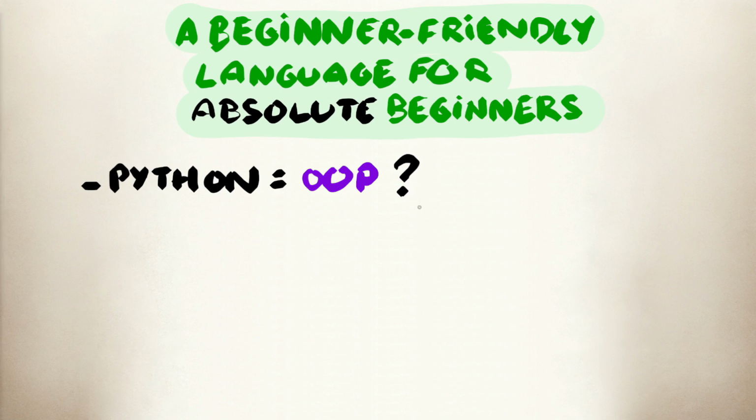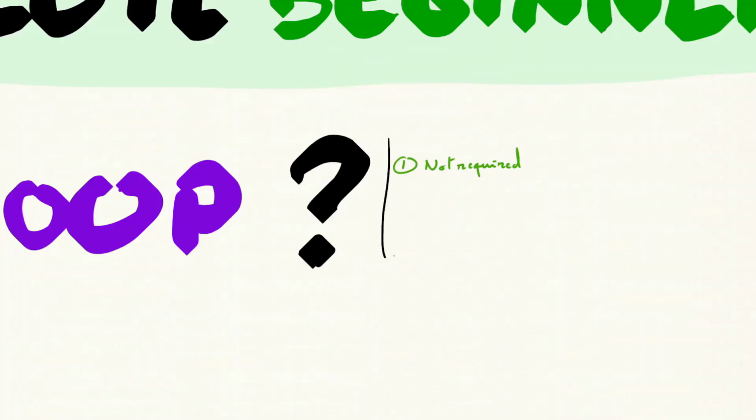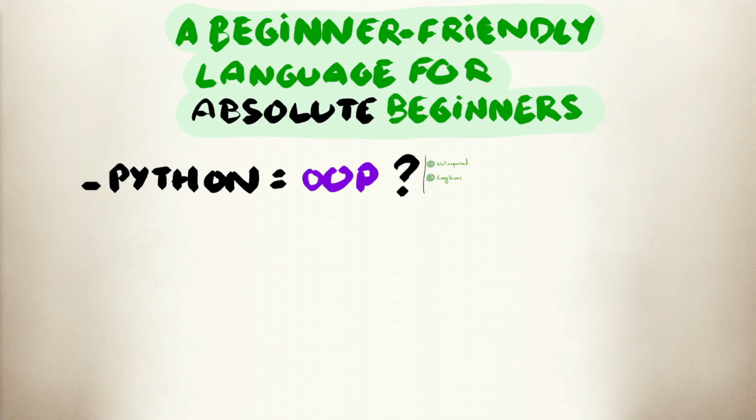So what's the difference? There are 2 main differences. The first one is you don't have to use them at all. They're not required for you to implement anything. Even if you use objects, you don't need to fully understand them to get started. You don't have to build them from scratch, you can just use them as is. I will give you an example of how to do that in a second.